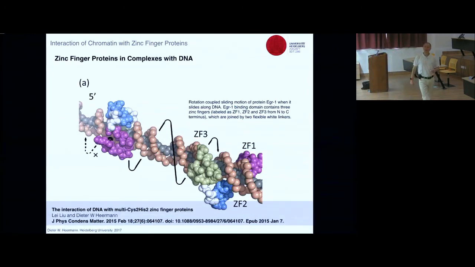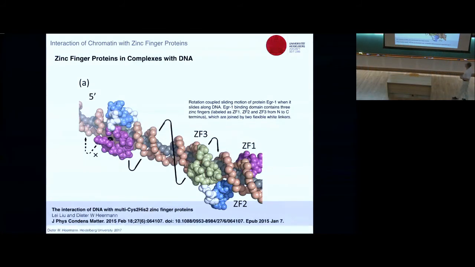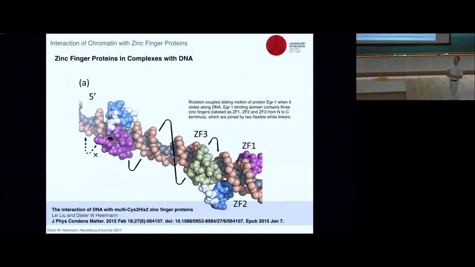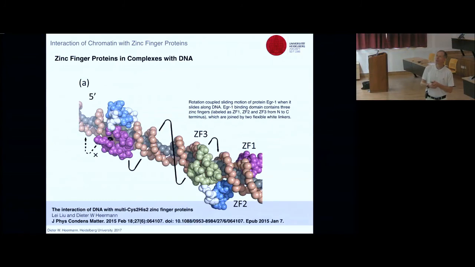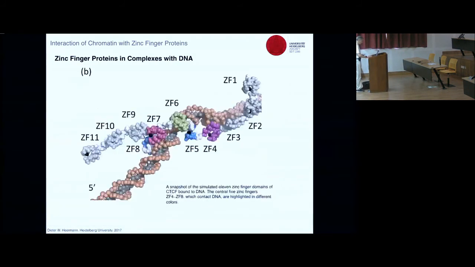The interesting thing is when you look at how the zinc finger protein actually is interacting with DNA, then you find some very, very interesting things. The first one is that it slides along the DNA, which is not too surprising for a linear polymer. And what you find is you have these loops here, and then you have some dangling ends. You will be seeing this much better here. Let's see. At some point, I lost my pointer. So the video doesn't work, but let's see.